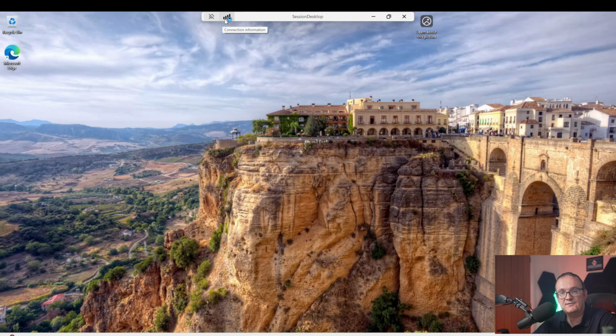So we'll just make sure it is the correct VM, and then we'll check the round trip time or the network connectivity just to see what that's telling us. So just to reiterate, this is a local Hyper-V VM running on my on-prem infrastructure. And this could be Proxmox, this could be Nutanix, this could be anything you want it to be. As long as we've got connectivity back to Azure, then we're good to go.